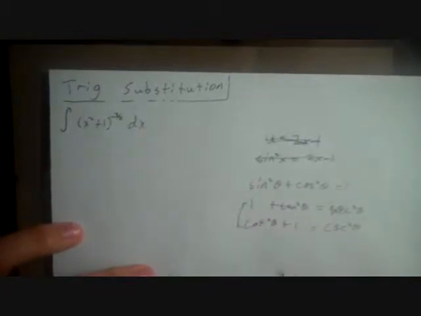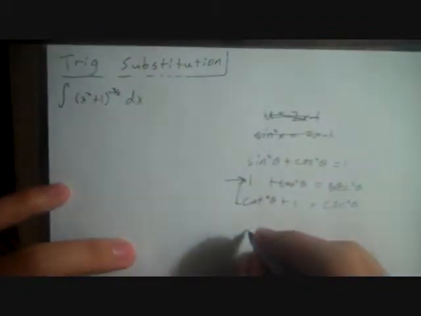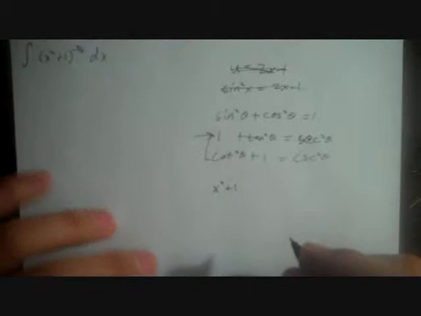So which one of these looks like this? Well, one of these two definitely. Let's go with a tangent one, because it seems simple. So we want to set x squared plus 1 equal to 1 plus tangent squared theta. Well, we can simplify this. Minus 1 from both sides, so we'll have x squared equals tangent squared theta, and then take the square root of both sides. Square root of x squared is x, square root of tangent squared theta is just tangent theta. So that's pretty simple.